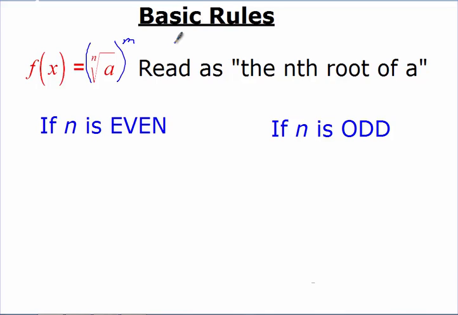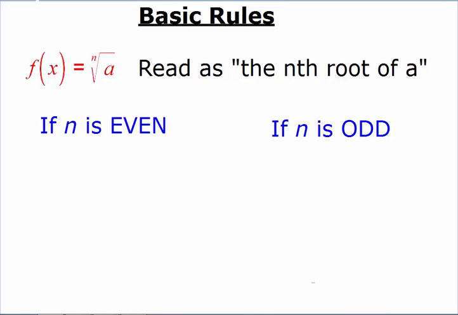We're going to have a root on the radical, which we use n to denote. We have an a inside, or sometimes it's called b, like a base. And then we have an m as a power outside. So everybody okay with how to read this? Right, so it's the nth root. If there was a 4 up there, it'd be the fourth root of a. Okay, so make sure that you're okay with the language.